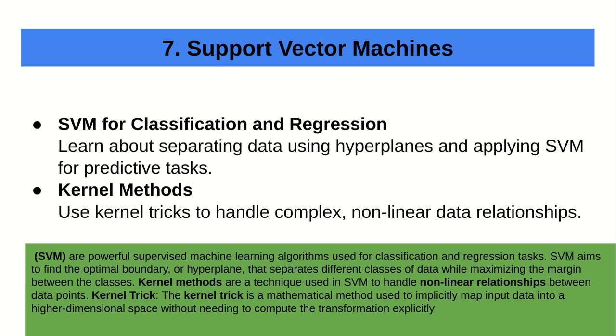Now, if that optimal area is a curve that is not linear, we have to apply a certain concept, in this case kernel methods, that will enable the support vector machine to understand the relationship between the data points. That's when we also talk about the kernel trick. It's a mathematical method used to implicitly map input data into a higher dimension. Okay, the kernel trick is just a method inside kernel methods that enables us to do the process. You're going to be looking at the method itself when you're doing the coding, and you're going to revisit this part of the explanation to understand it even better.